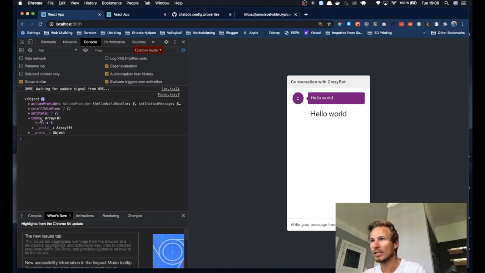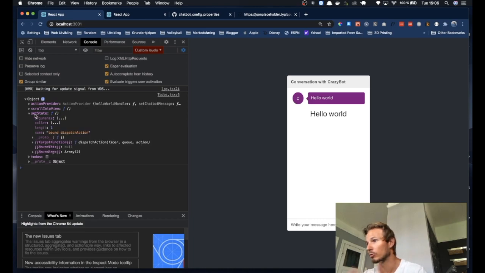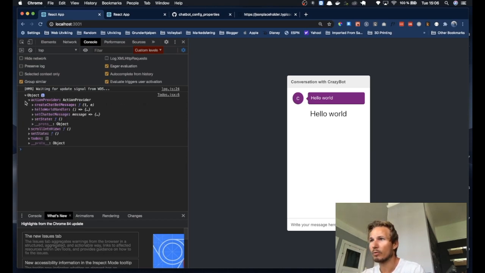So you can see now we have the to-dos array here, which is currently empty. We have a set state function, which allows us to manipulate the internal state of the chatbot. It's the same function that's passed to the action provider. We have an action provider here that is the same that we've defined earlier.